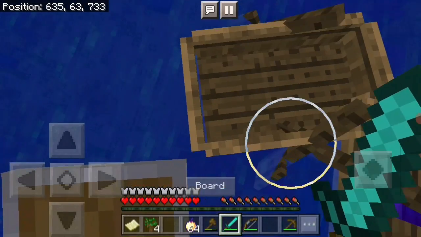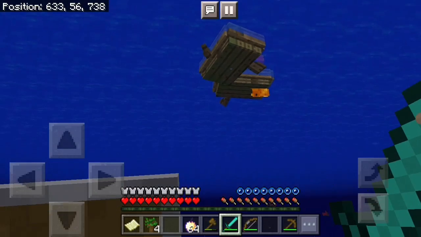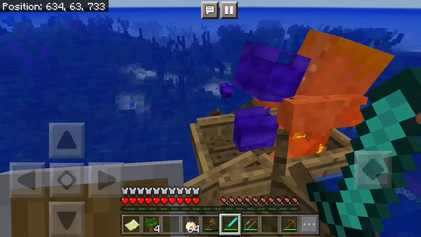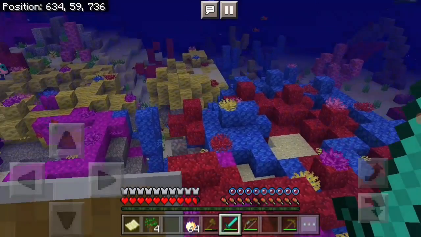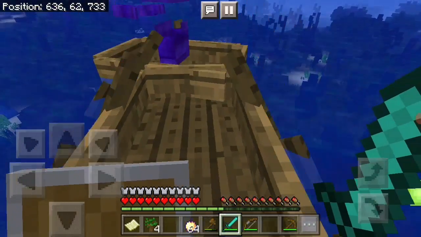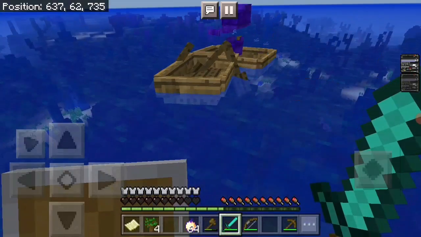Let's come back up here. Are you supposed to be blue? Oh my goodness, I just got launched underwater. Is he on fire? What? Oh, there's a drowned in the boat with him, on fire. Oh my goodness. Okay, I can't even stand on my own boat. He keeps knocking me off. Alright, I'm going to come up here. Oh my goodness, he gives wither.